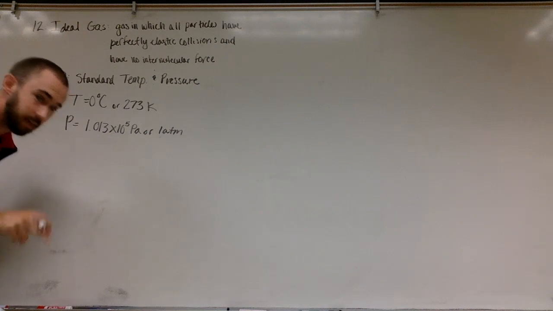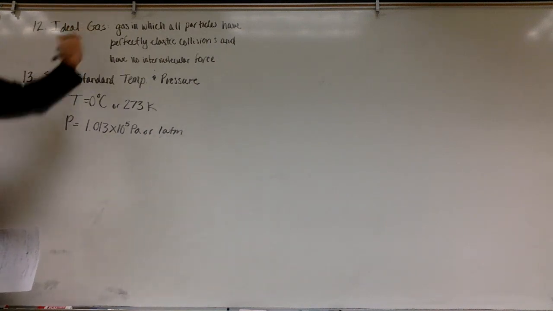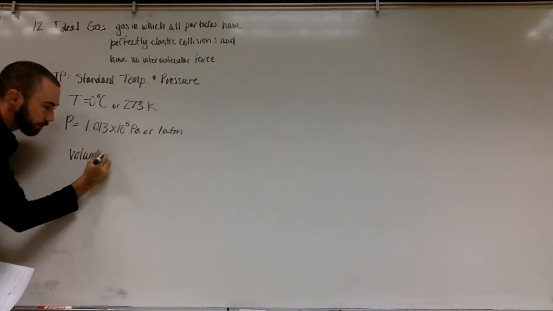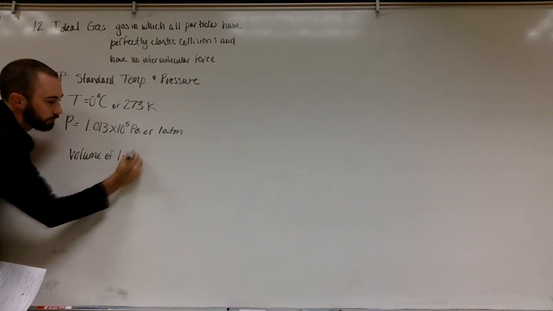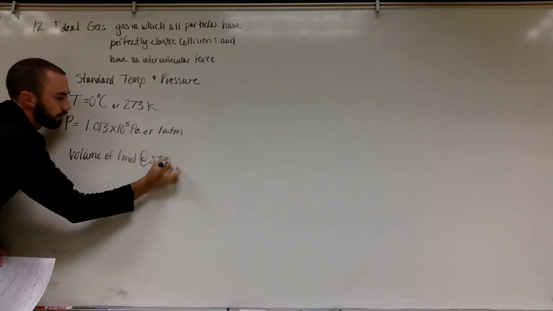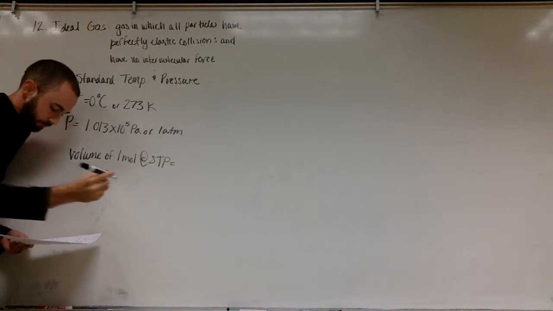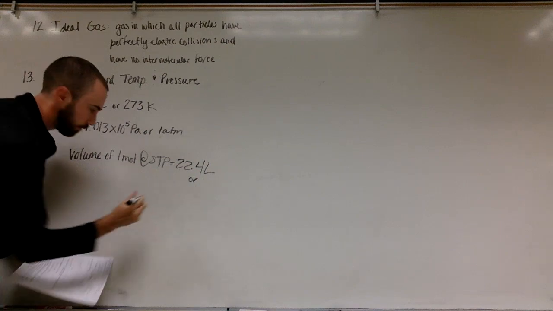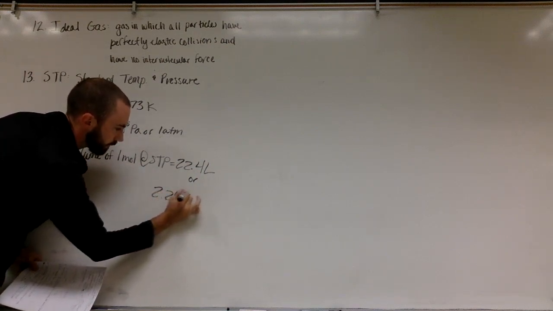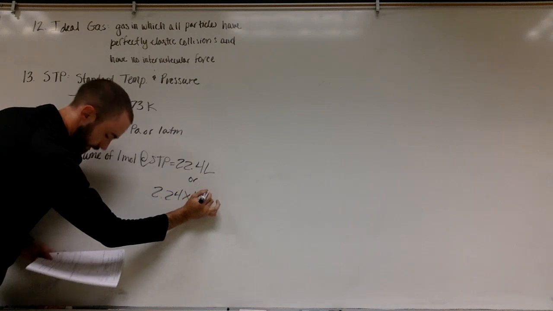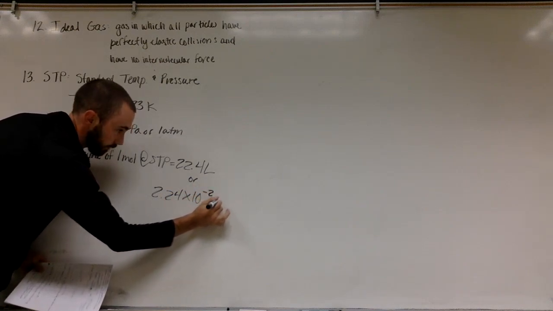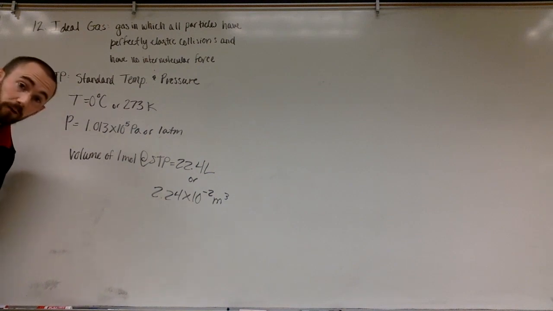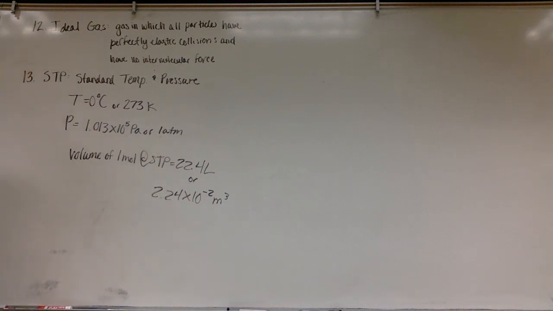Hold on. One last thing. The volume for an ideal gas at STP, so this is the volume, and make a note of this because you'll use this in problems, of 1 mole at STP equals 22.4 liters, which is equivalent to 2.24 times 10 to the minus 2 cubic meters. Keep note of that because a lot of people will get to tests and stuff and be like, bruh, I didn't remember that. But that's all that'll be for these notes sections.